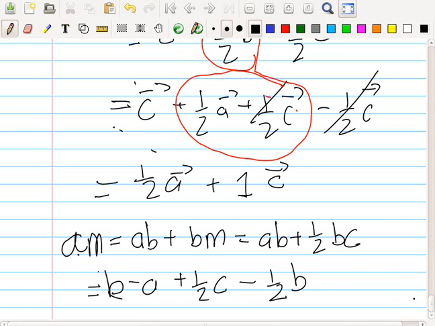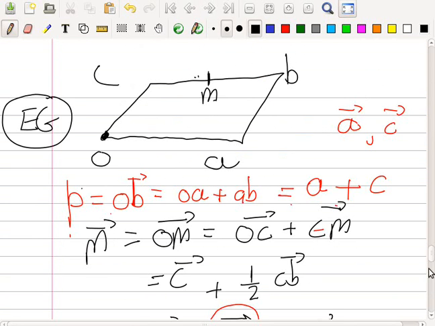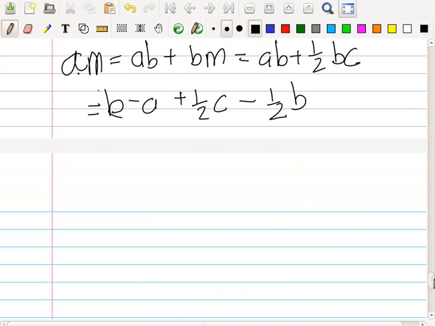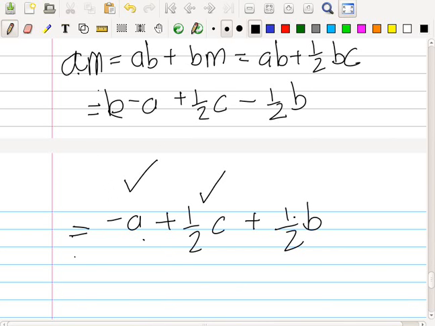Yeah? I know I'm right. It's just, do you understand? I'll go back up now. I need more space. Now, I need A and I need C, so what's the problem here? The B. So this equals minus A plus a half C, and then how many B's do I have? Plus a half B. How did I get a half B here? Well, I had one B minus a half B, leaves me with half B. So this is fine. I'm happy with this.